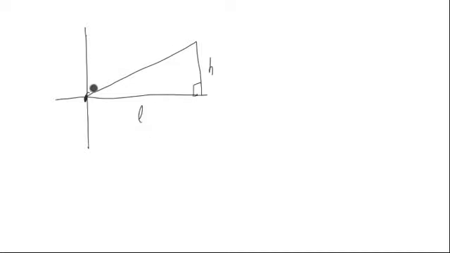What we're going to do is think of this line as y equals H over L times x, just the slope. And to find the x coordinate, x bar, we take 1 over the total area, which would be H times L over 2. So you'd actually get a 2 up here over H times L.